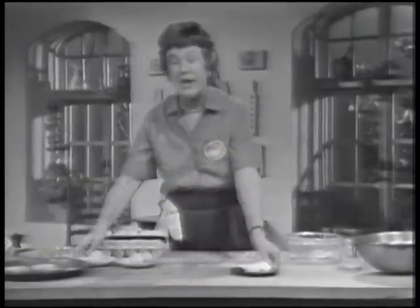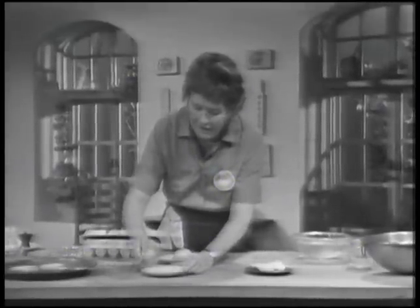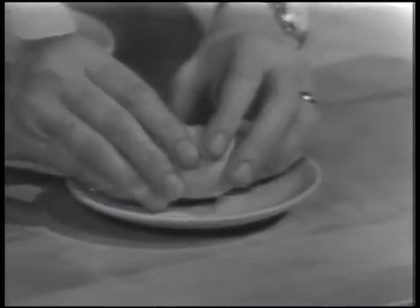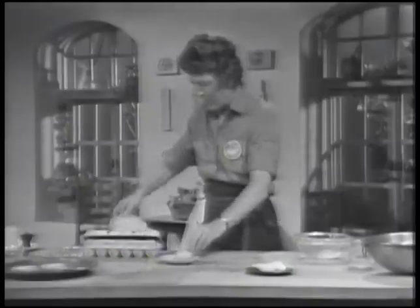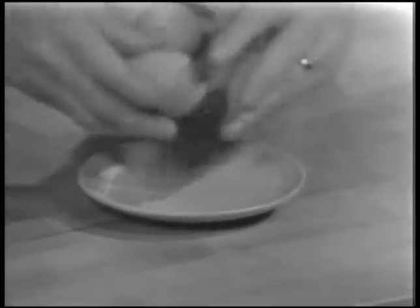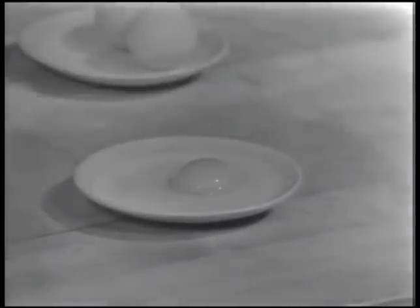But you can always tell if an egg is fresh when you get it home by breaking it in a saucer and looking at it. That's not a very good one. I'm going to do another. I'm trying to give you an illustration of the fresh one. There, now that's quite fresh.